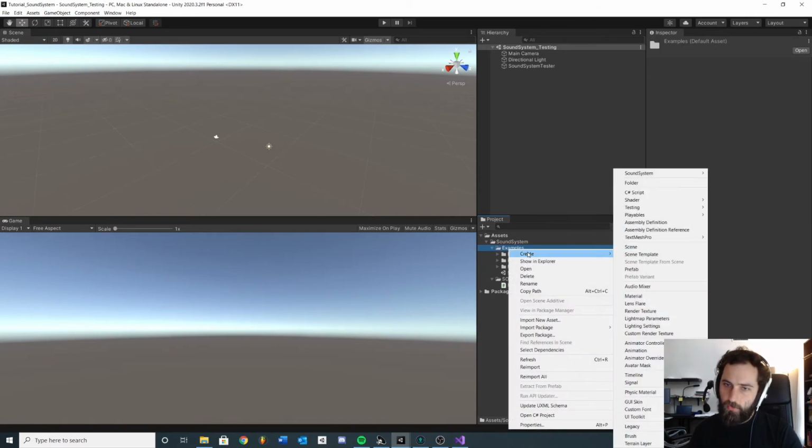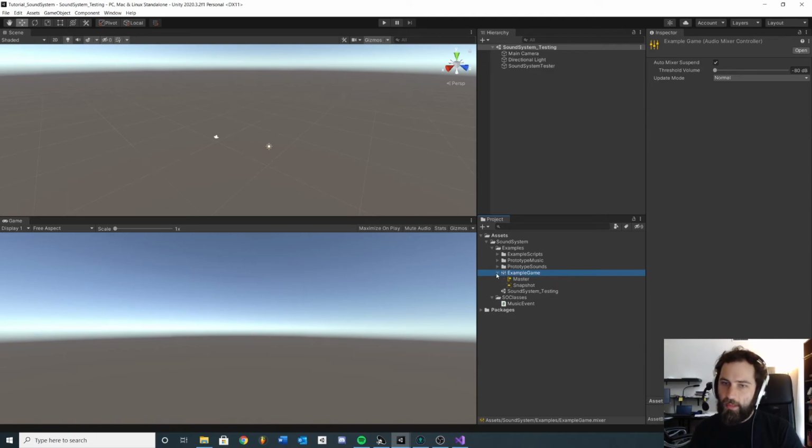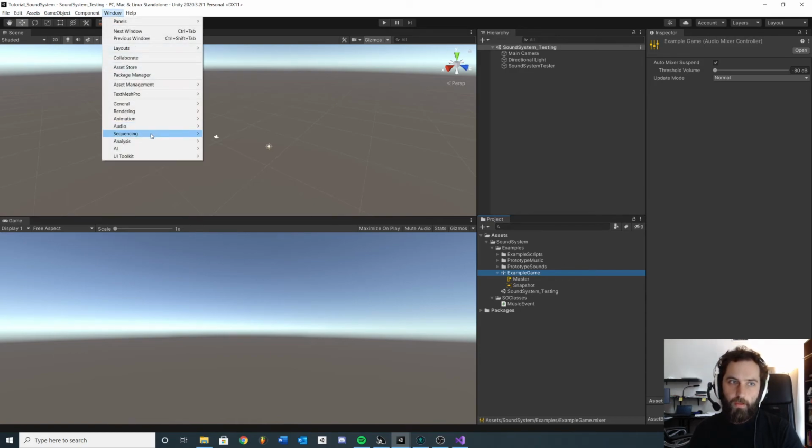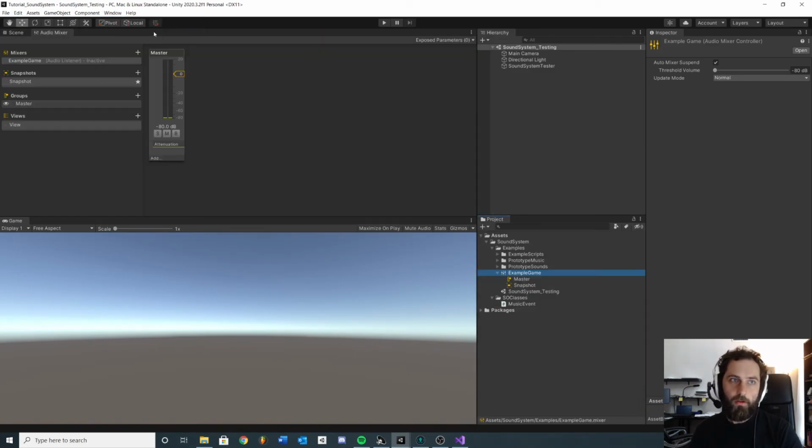Let's right click, create. It'll be called audio mixer. And this is kind of a grouping for multiple smaller mixers. The wording on it is kind of tricky to me, but basically I'm just going to call this, as an example, example game. And then inside of this, you're going to see that it'll give you a few defaults. There's a separate window that we can actually view this, so I'm going to open that up. And window, audio mixer. And we'll drag that over here so we can see it.